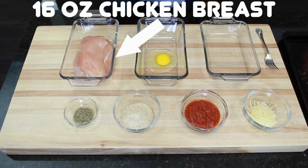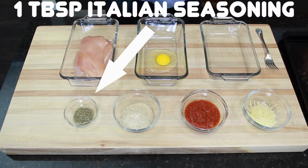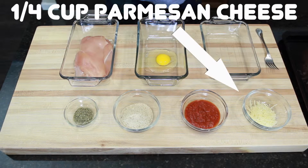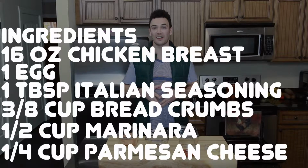You're going to need 4 ounces of chicken breast, 1 egg, 1 tablespoon of Italian seasoning, 3/8 cup bread crumbs, 1/2 cup marinara, and 1/4 cup Parmesan cheese. Now let's get this chicken parmesan underway.